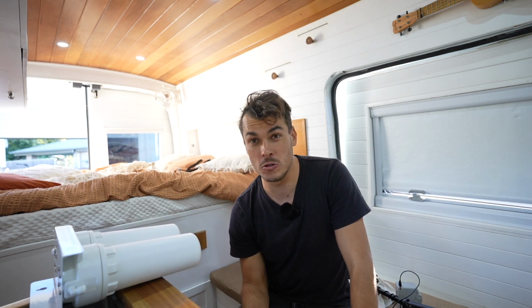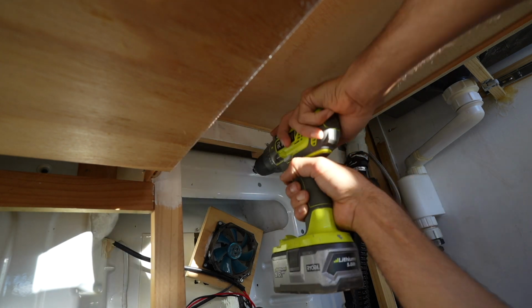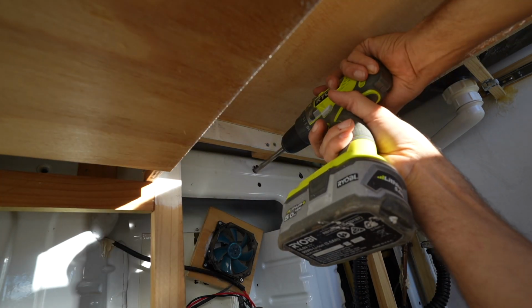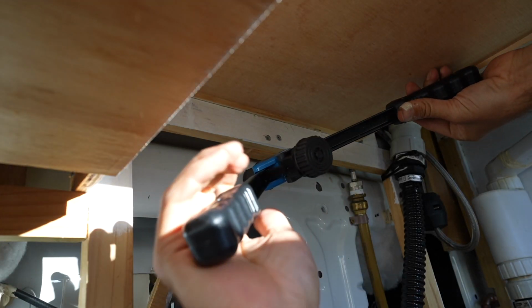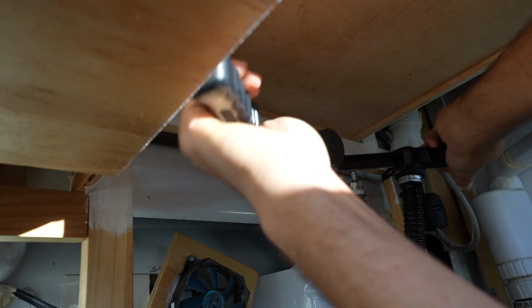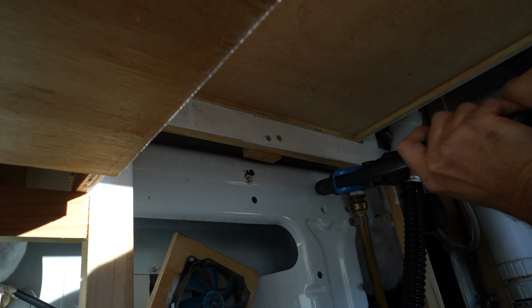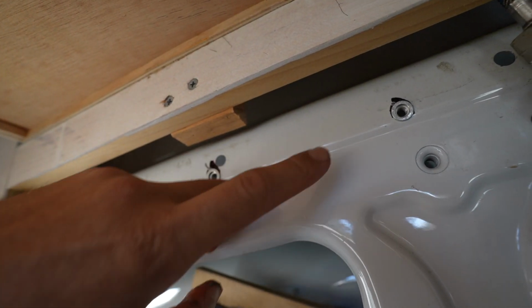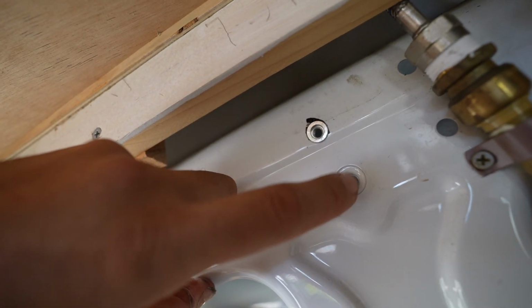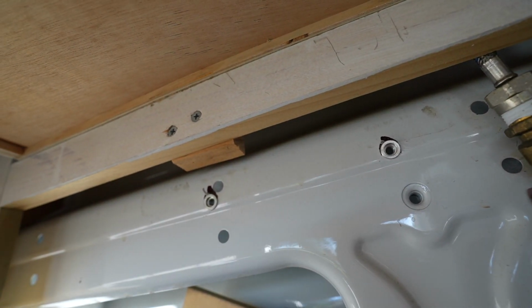So I've actually marked out my holes. I'm going to drill it out with a 10mm drill bit, and then I'm going to install the riv nuts. So now I've got two threaded inserts that are essentially like the factory threaded insert here, and I'm going to be able to bolt my water filter housing into these inserts for a much stronger hold.